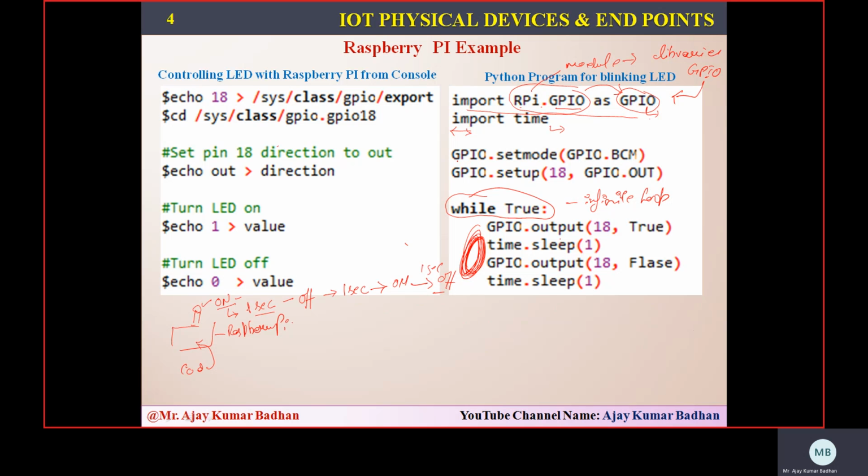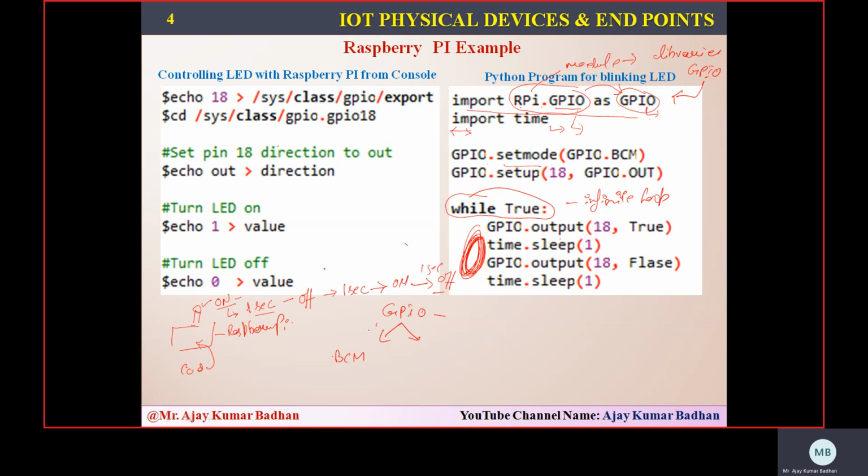So the very next step we have is GPIO.setmode. Why are we setting this mode? Well, we are importing this particular package, okay, let me erase it, we'll write it here. Since we are importing a package called GPIO, this actually represents two different types of systems here. One is the BCM system. I think if people are not familiar with this, let me explain, let me take some time.